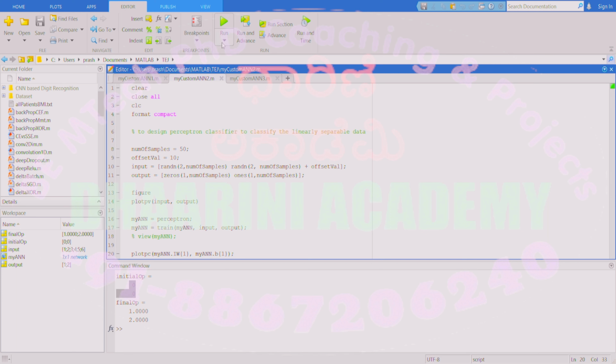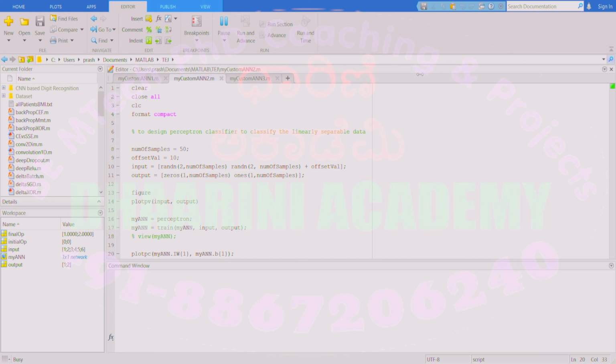All right, so let's run this. So you can see that there are two classes, right? Each class has 50 samples, and there is a straight line which has been plotted as a final result. So that straight line is a classifier. Anything that is to the right side of that straight line belongs to the class which is denoted as plus symbols. Anything to the left will be the other class which is denoted by zeros.